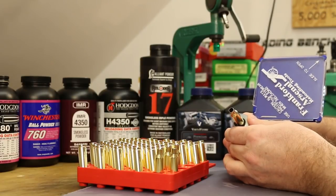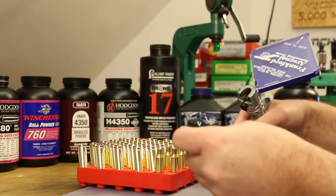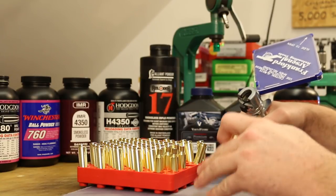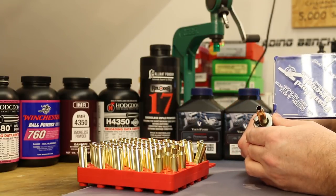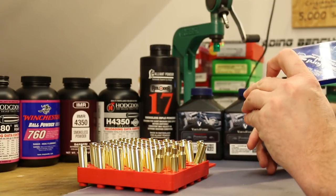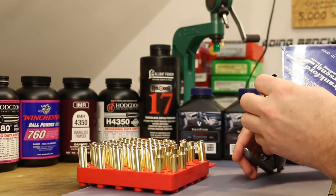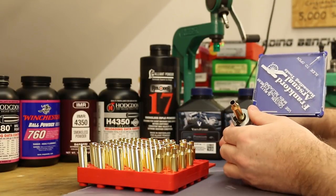The first nine shots I'm shooting with the Remington 7.5 primers — I'm going to continue to shoot those at 2.875 inches of overall length. They're going to be identical to the last video except for the primer. The reloading here is going to be pretty confusing dealing with all of these different powders, so I'm just going to skip it and focus on not doing something stupid. I'll see you guys out on the range.